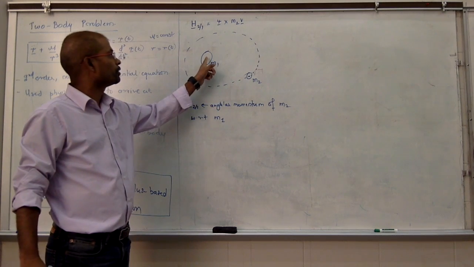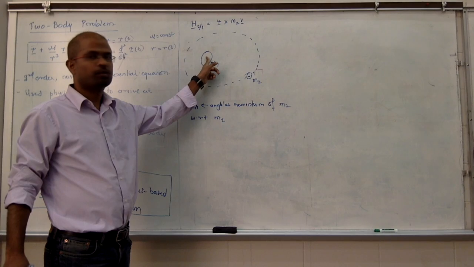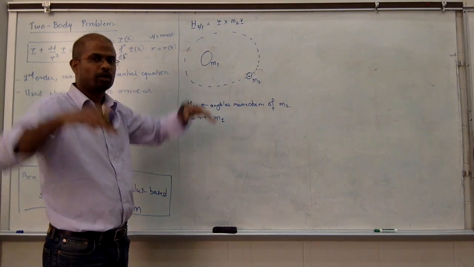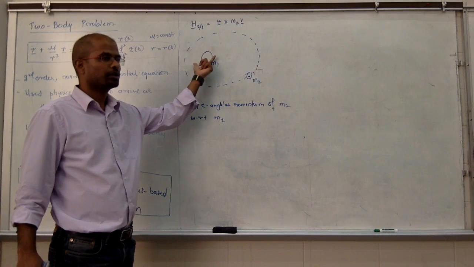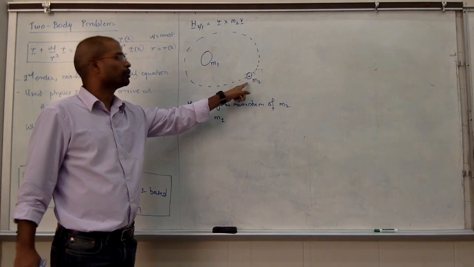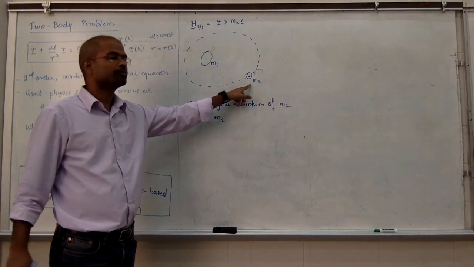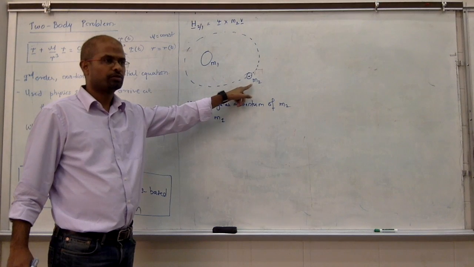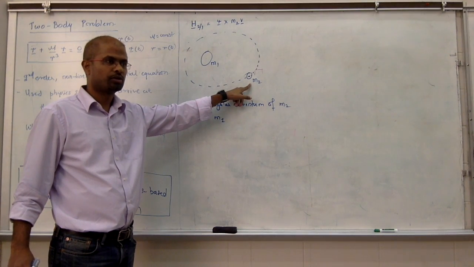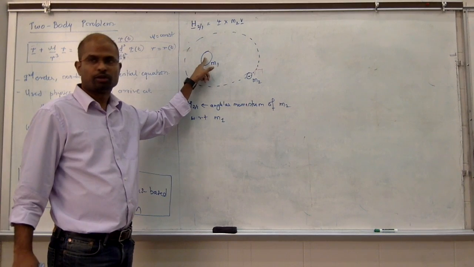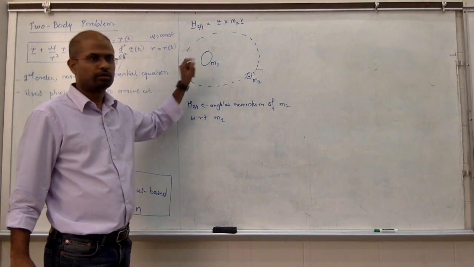The m1 is where our location will be in most cases, right? If you're looking at Earth, this is Earth. And what we want to know is the angular momentum of, let's say, the space station. This could be moon, this could be some small satellite you launch up in space. Okay, this is where you're going to be. So that's what you have to understand.